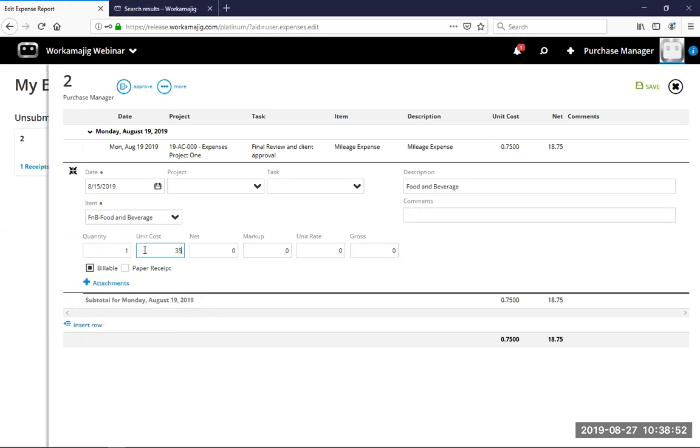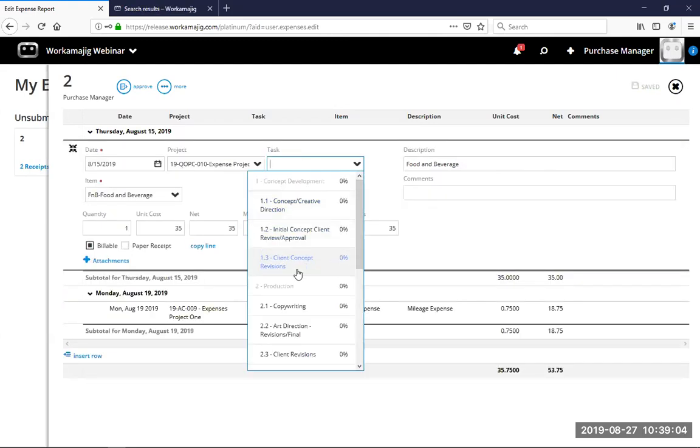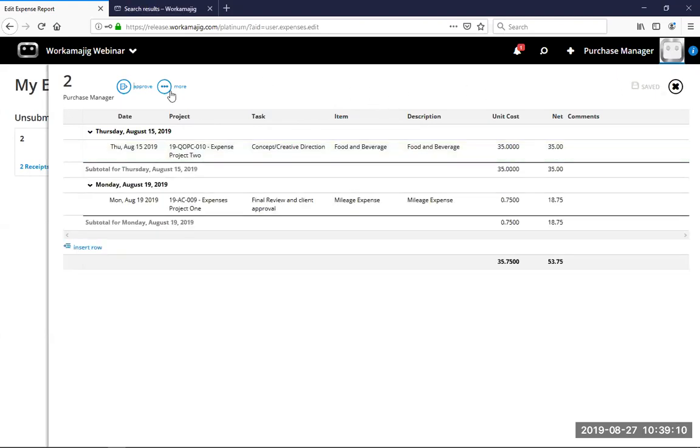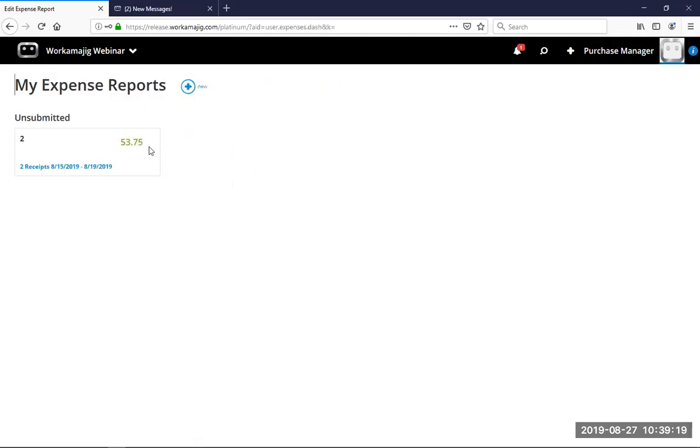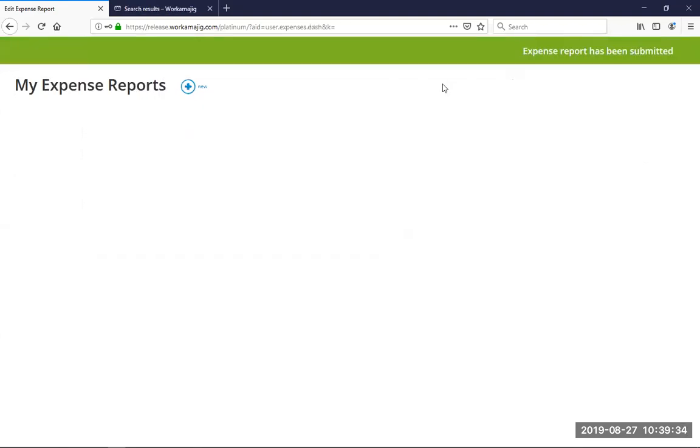So on here, I can have an item related to, maybe this is related to project 2. If not, if it's just overhead and not related to a client project, that's fine. Whether or not it's required to say what task, if it is related to a client project or not, is up to you. These can be submitted for approval, or if the person's their own approver, they can simply approve it. Now, if I come back out, I can see my unsubmitted. I can come in and edit. And this is already pre-set up in the employee records to be able to use and then send these through the system. But let me go ahead and approve this one.